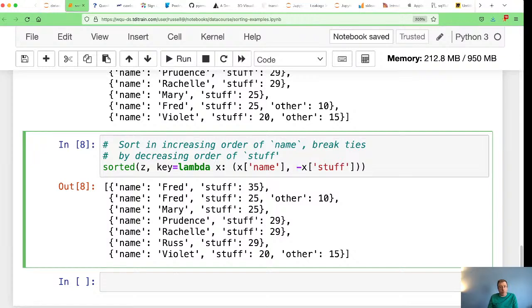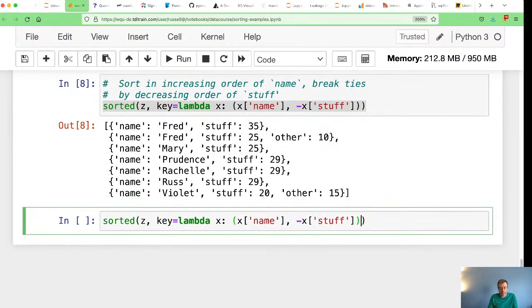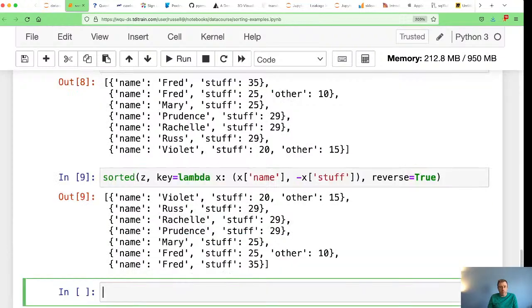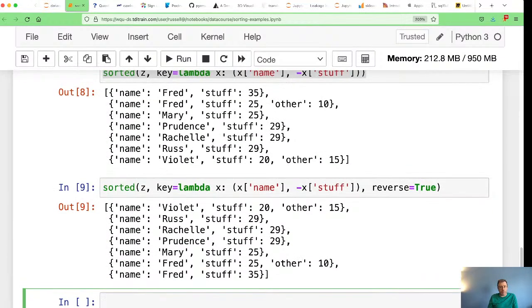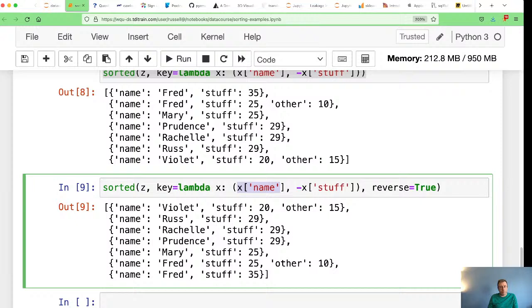If I were to take this and I said reverse is true, well, basically, this list right here is going to come out completely reversed. Right, so we'll sort by name first in descending order.